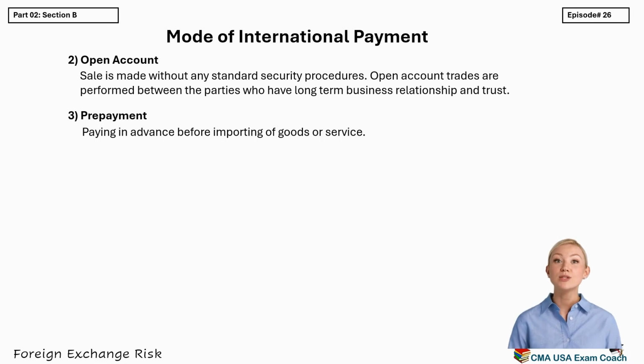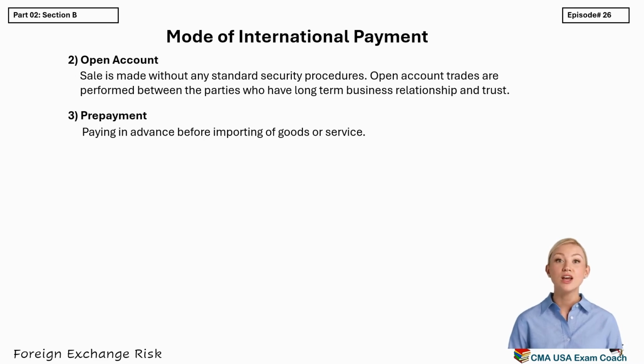So when is prepayment used? It's usually used when the seller is not willing to take any risk. The buyer is new or has no credit history. The goods are customized or made to order. The seller is in a strong bargaining position. To summarize, prepayment means the buyer pays first and the seller delivers later. It's safe for the seller, but risky for the buyer. So it's only used in special cases where the buyer agrees to these terms.